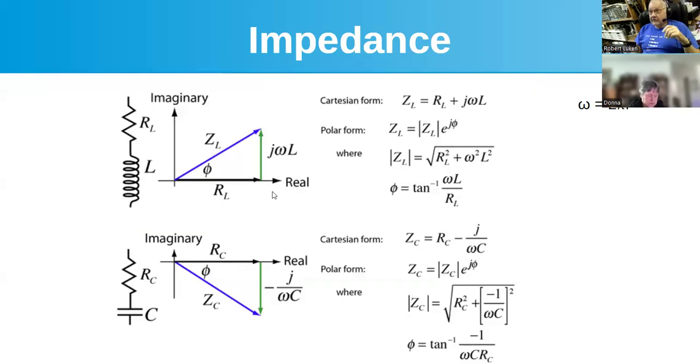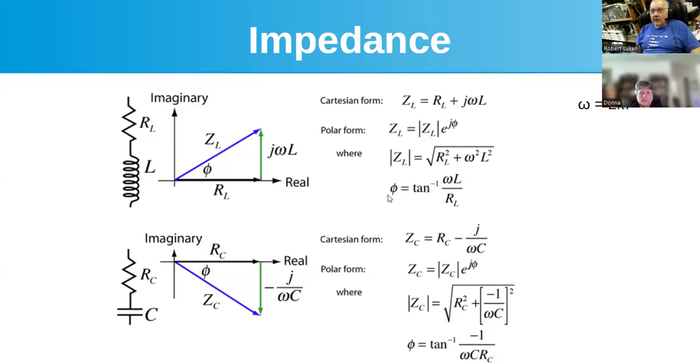Any power on the real axis will generate heat. The imaginary axis won't generate any heat with current flow. When I do the same thing for a capacitor, we plot it as a negative j. So we plot it down here. We'd plot the real plus the length where the reactance is and draw that vector.